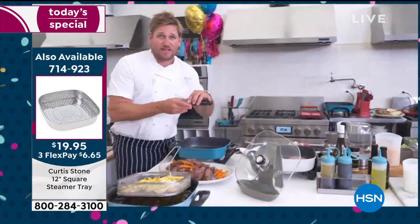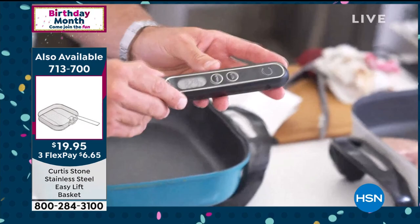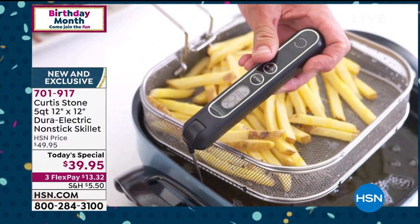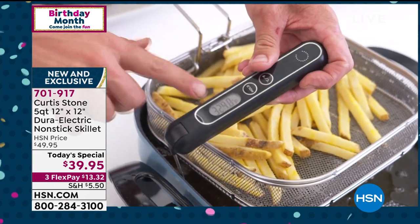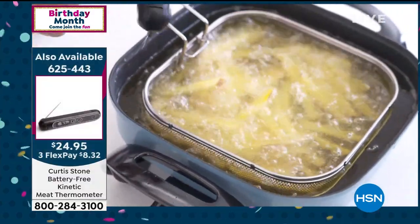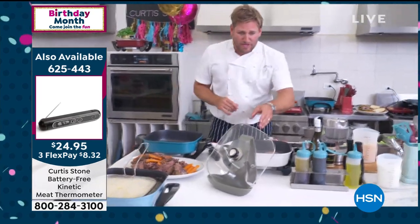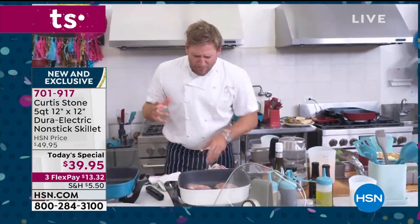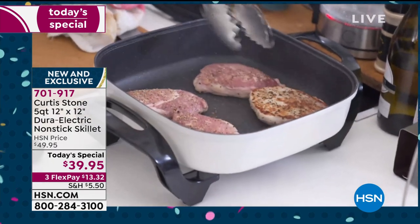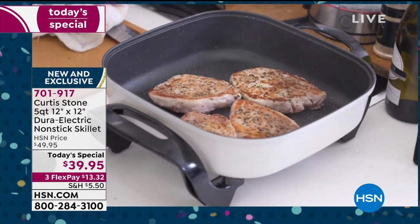You can even shallow fry in this. I've got my kinetic thermometer — it runs on kinetic energy, no batteries. You give it a shake and it comes to life, with a probe in the back. Drop that into the oil — we're looking for around 350 degrees, which is ideal for frying. If it gets much higher, the oil could be dangerous. The kinetic thermometer not only tells you when steaks are cooked but also temps oil. And look — in the couple of minutes I've been talking, gorgeous golden brown on every single one.